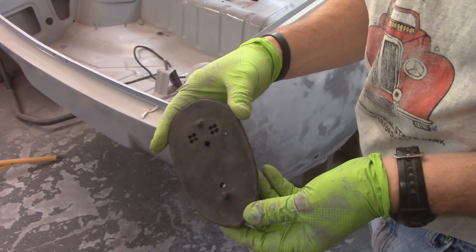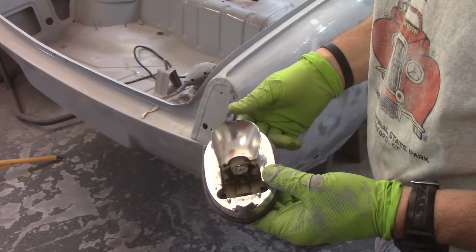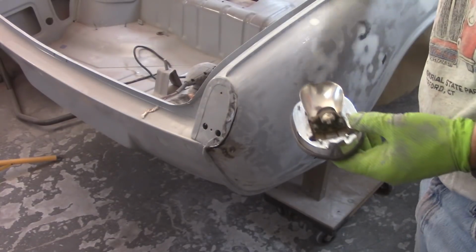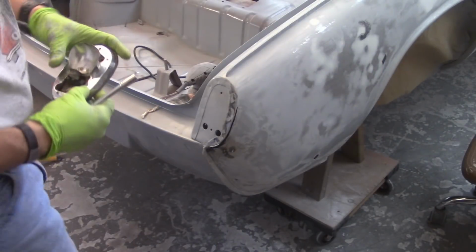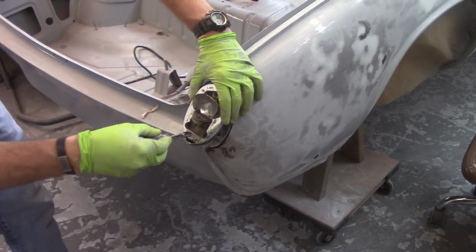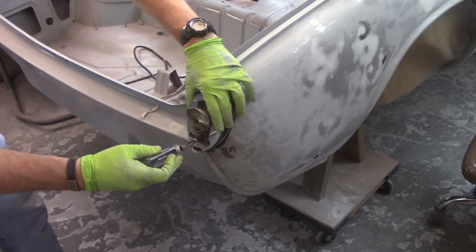I didn't do a real good job of it. So I'm just going to screw this down on this mounting plate here, just so that I know that it's going to fit properly, so that when I go to cut my patch, I'll cut the patch properly. I don't want to make it too messed up and not have a flat patch, so I need to test it to make sure that it's going to be proper.